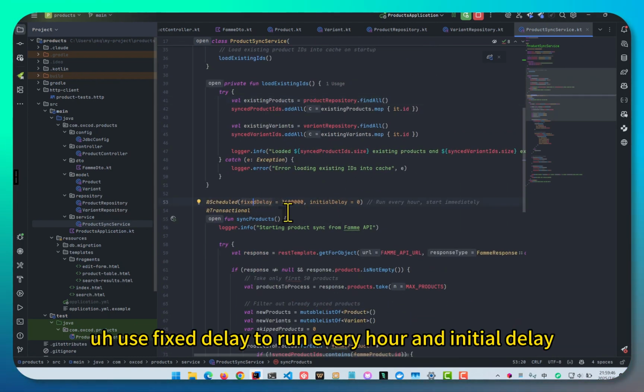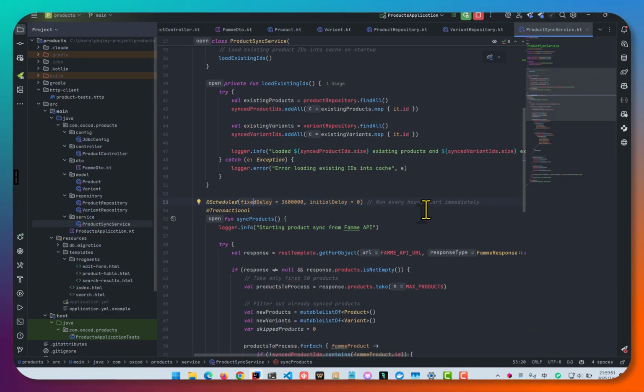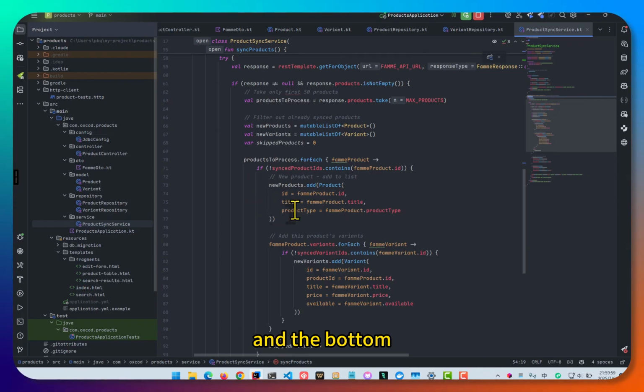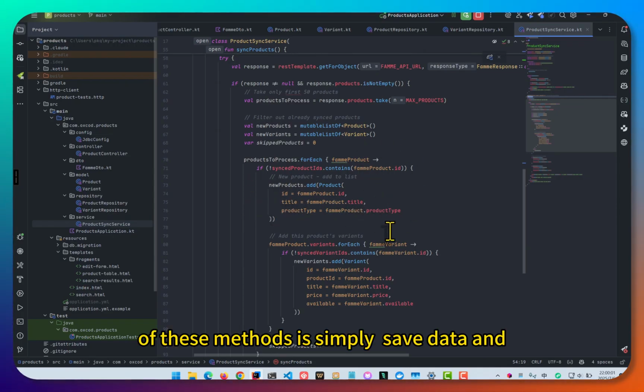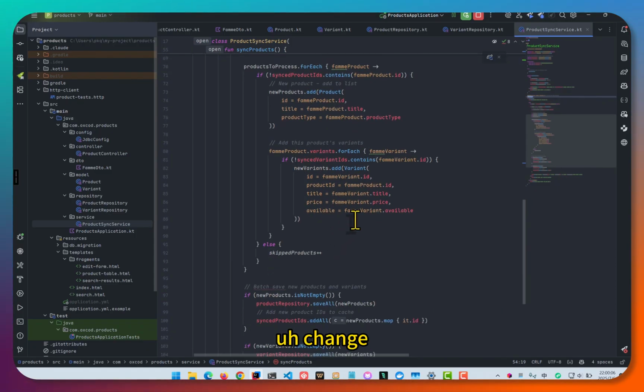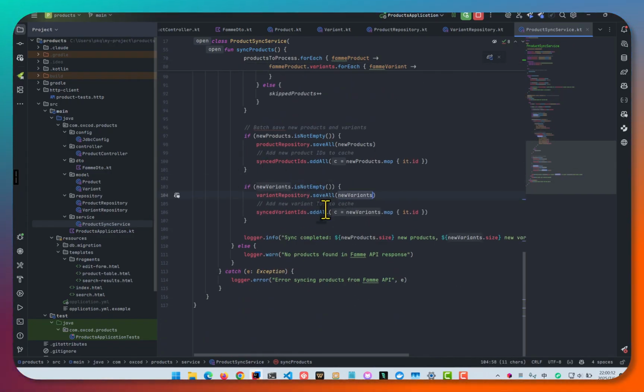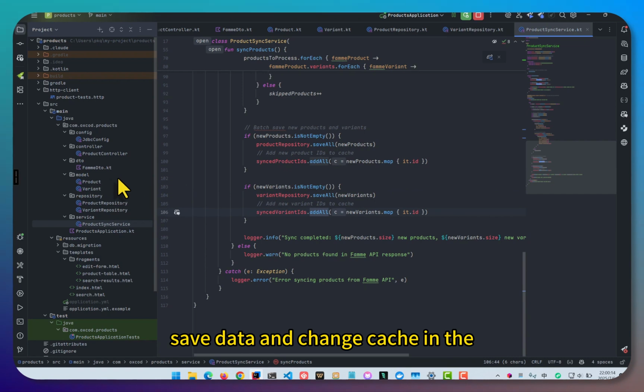Use fixed delay to run every hour and initial delay to start immediately. And the bottom of this method simply saves data and changes the cache.